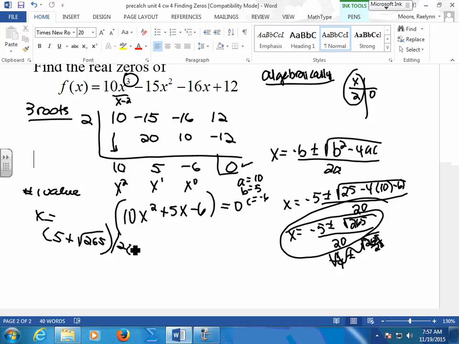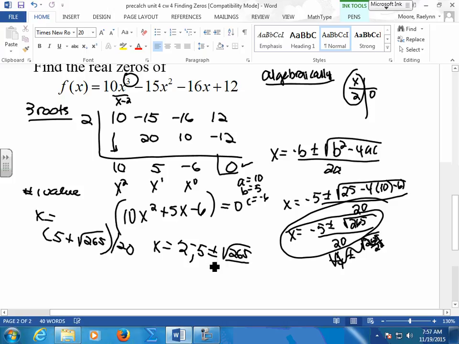Does it say 0? Yeah, isn't that a good way to check your roots? Because this looks kind of crazy, like who has a root like that? So I want to go in my calculator and I want to check and make sure that that's my root. So we take this polynomial and we say it has 2 and negative 5 plus or minus radical 265 over 20. These are my zeros.